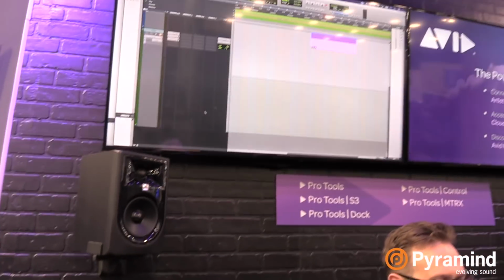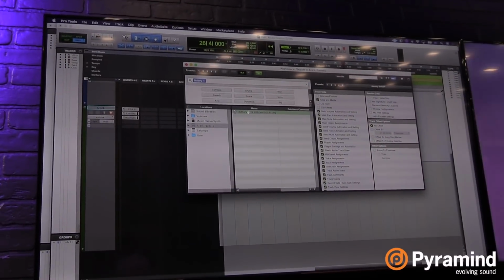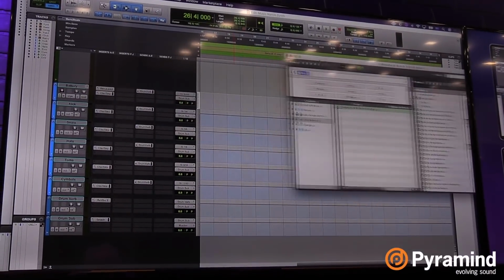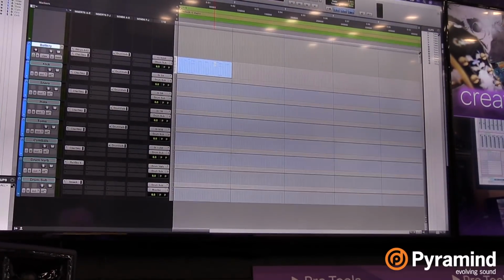I've got Battery with all of its kick, snare, hats and things all routed to the different subgroups. And I can now go to my new track preset area, and if I search for Battery, you'll see that I've got a Battery with reverb, a sub bus, and my various outputs. I can either double click or just drag and drop, and that's going to bring the plugin with all of its various outputs and its sub bus all together with some MIDI information in one double click or a simple drag and drop into any session, so that once you've set it up, you don't have to keep setting it up.